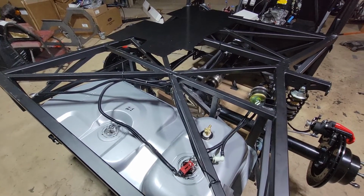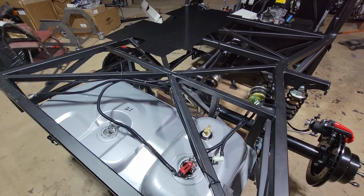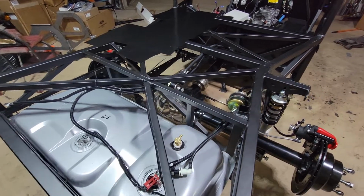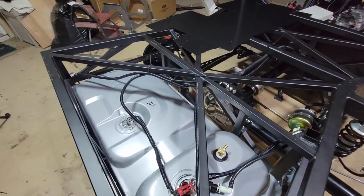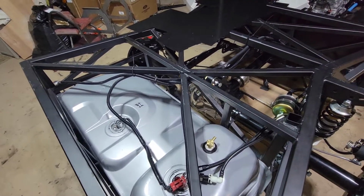Especially as I go through the transmission tunnel and the exhaust and all of that, just in case you need to move something out, this avoids drilling extra holes in the frame and that stuff. Those zip ties will all get cut off probably this weekend as I complete the harness.